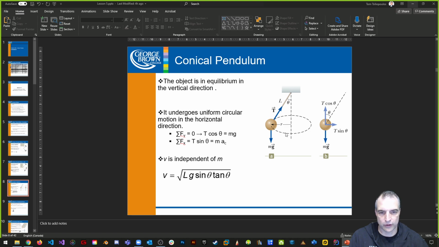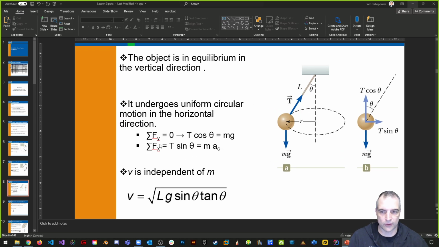In fact, in the vertical direction, we are in equilibrium. And you can see that. If I zoom in, you can see that the sum of all forces across the y-axis is 0, because this thing isn't bobbing up and down. It's just moving around in a circle, right? And we can say that if the sum of all forces across the y-axis is equal to 0, well then t cos theta, and notice that we're using cos for y this time and sine for x. This is reversed.